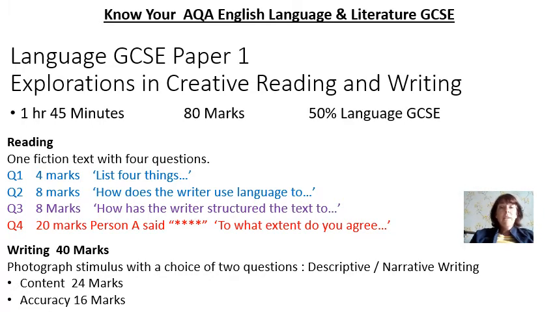The really good thing about this exam is that the questions will always stay the same. Question 1 will always ask you to list 4 things. Question 2 will always ask how the writer uses language to describe a particular character, event or setting, depending on the story. Question 3 will always be, how has the writer structured the text to interest the reader. Question 4 is a bit of a strange one.